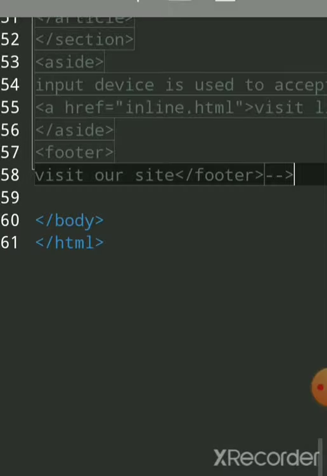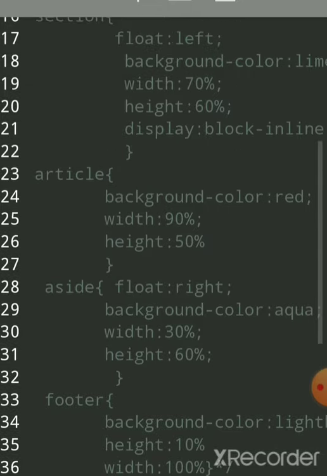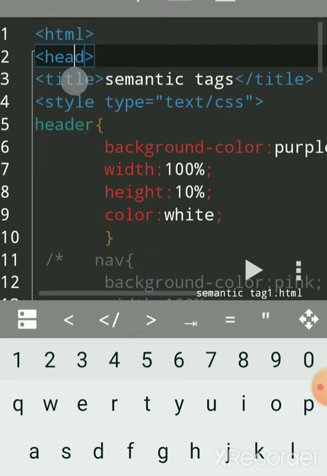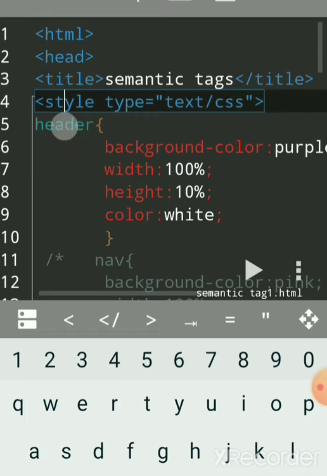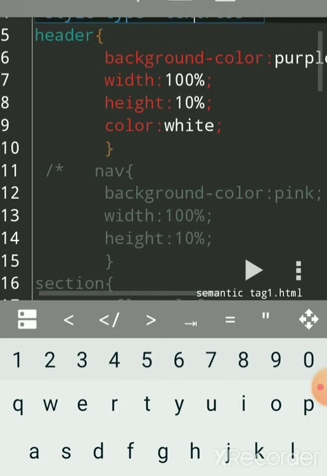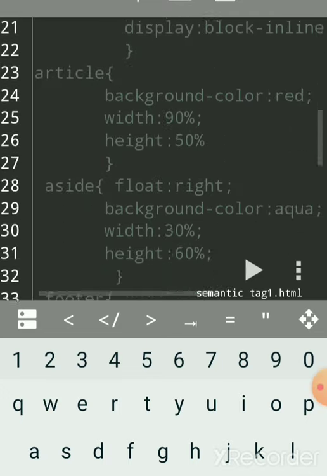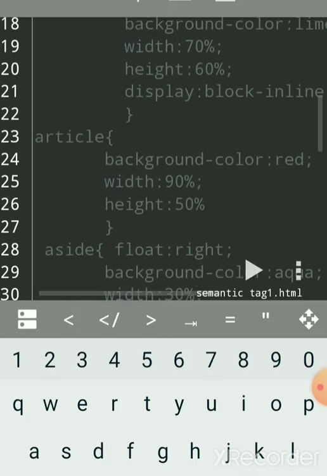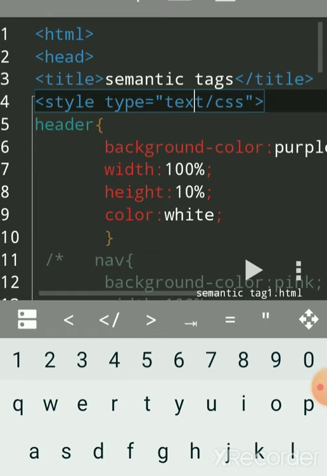See, now this upper one is the header tag. How to define that? First, see, this is internal CSS. In the head section after the title tag I used a style tag. Whenever you want to define CSS, you have to use a style tag. This is internal CSS, so in this page only I wrote the HTML code, plus I used semantic tags.